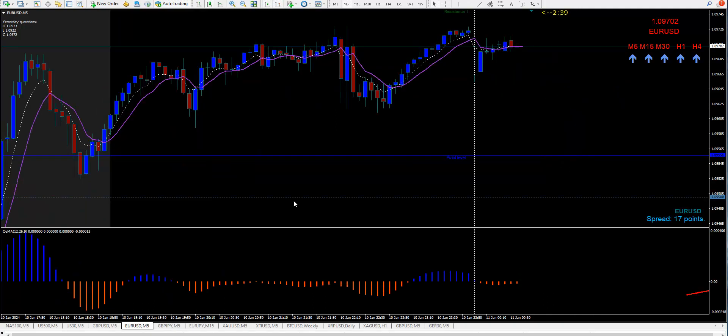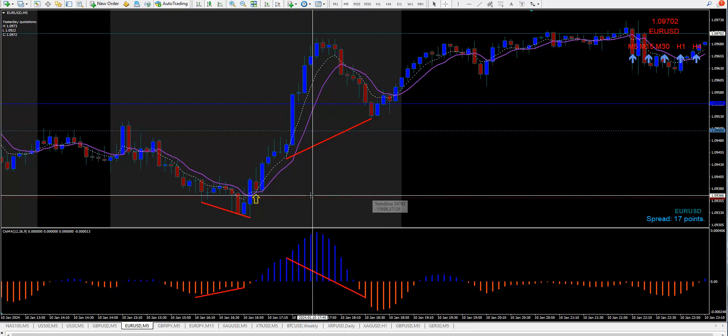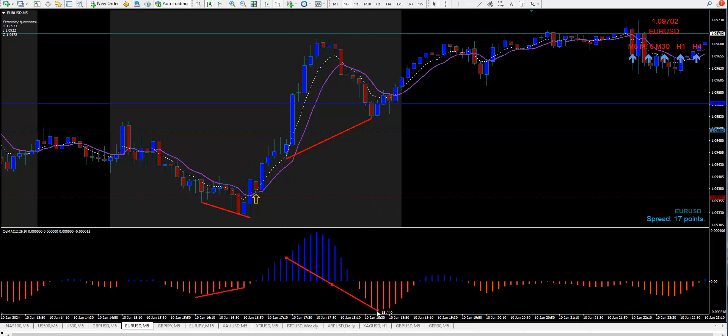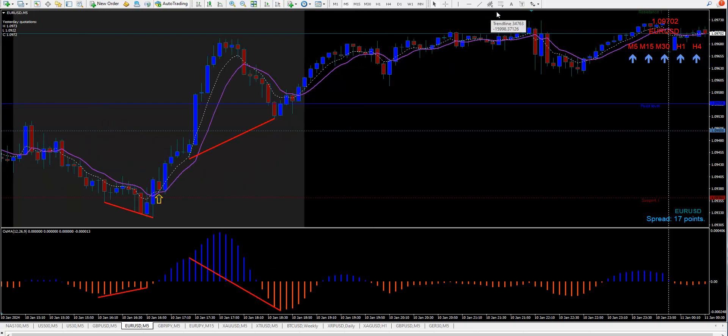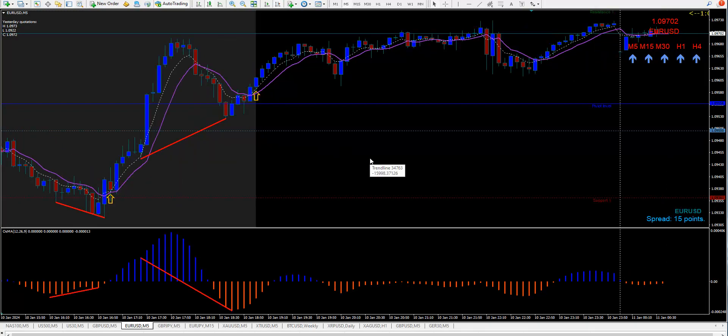Euro/Dollar five minute — we had a simple low and lower low and I forgot to mark this one. You would have bought it and up it went. There's another trade right here — hidden divergence. That one goes to there, that one lines up, this one comes down here — there's the divergence, hidden divergence. We would have got long right here and it went up 9 pips on the euro. Stop was 6.7 pips — you would have got your one-to-one on that.